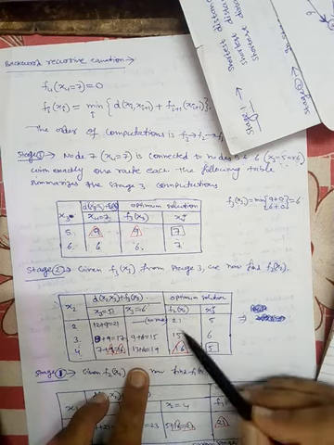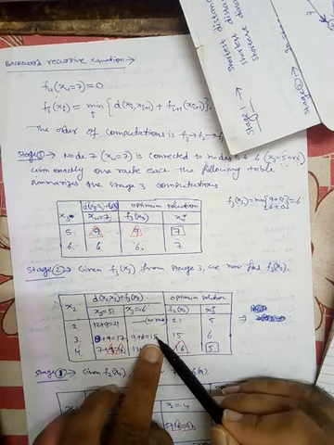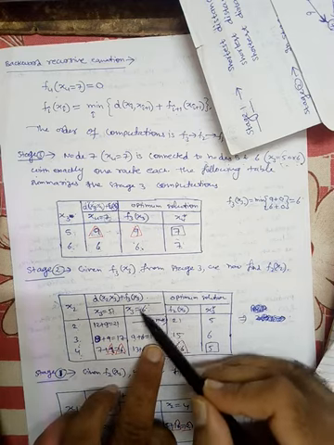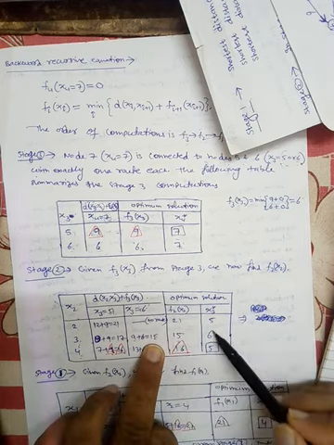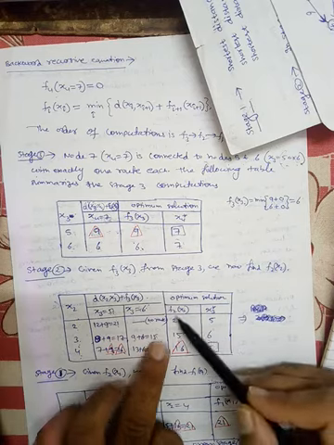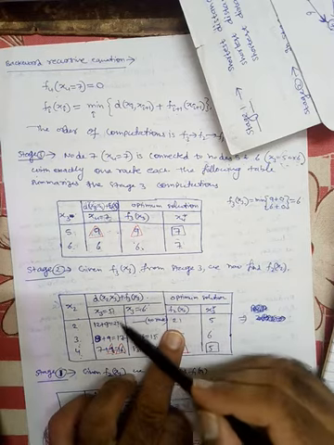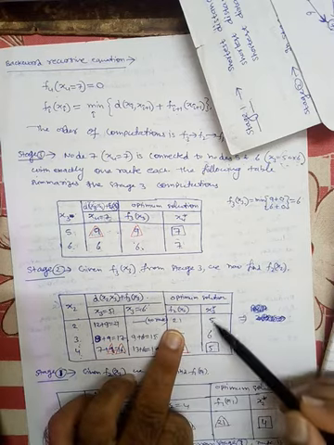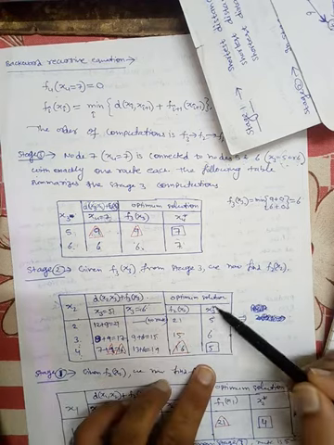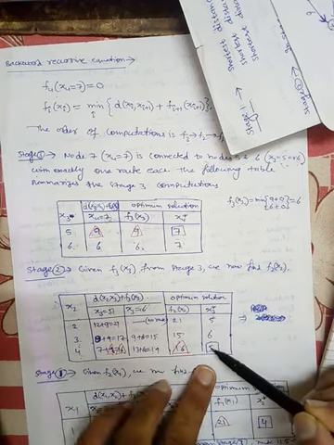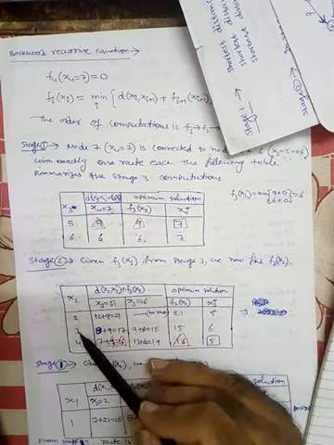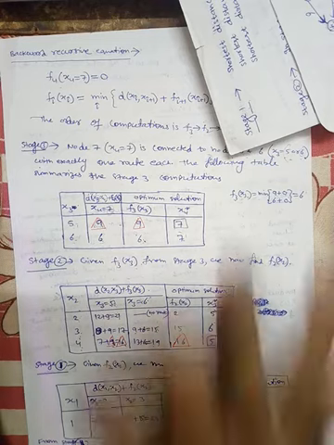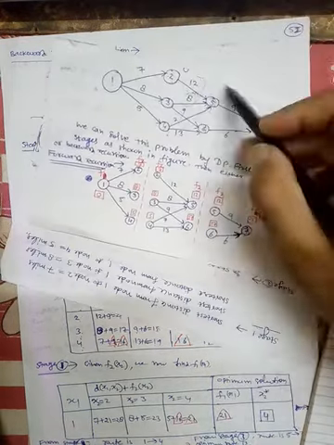Where did this 15 come from? It came from here. Here, what is the value of x3? 6, hence 6. Where did this 21 come from? From here, here x3 is 5, so 5, so that's why x3 star is 5, 6 and 5, corresponding to x2 equal to 2, 3 and 4. So we have solved two stages, this and this.